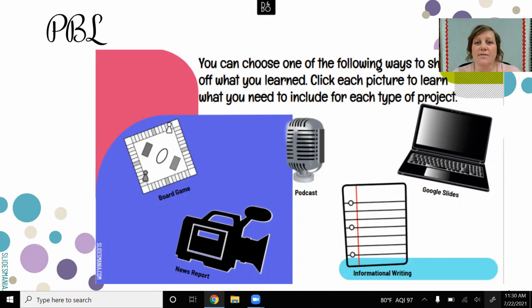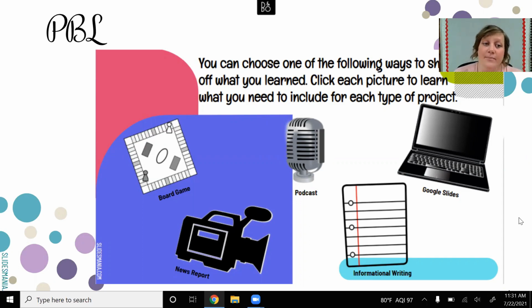So if they click on Google Slides, it's going to walk them through every single piece they have to incorporate into their Google Slides to have a great final product to get the grade that they're hoping for. If they decide they want to do the news report, they'll click on that, and they'll have all the steps listed for them that they need to go through and all the things they need to incorporate for a good news report. And so we found that our students are more invested in doing their final products this way because they've got that choice and they're able to pick whichever one feels more comfortable for them, or whichever one they're more interested in.